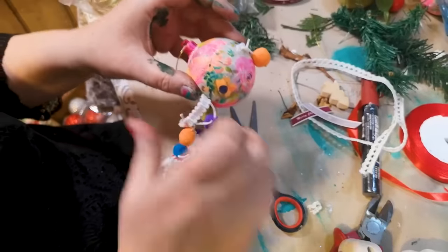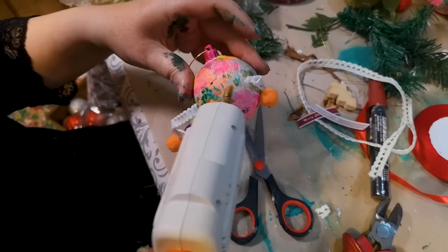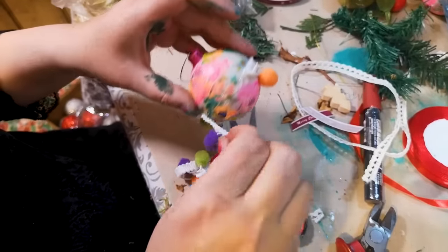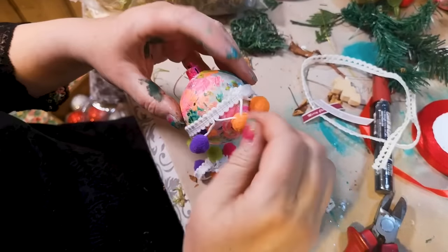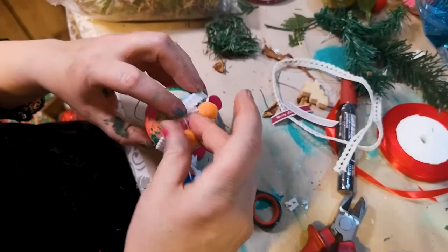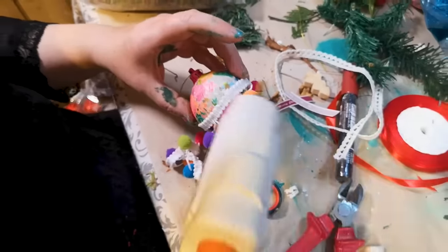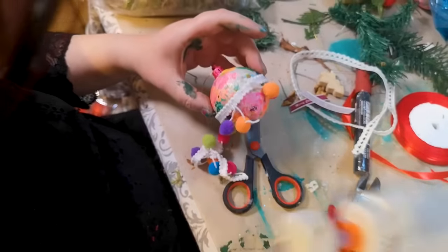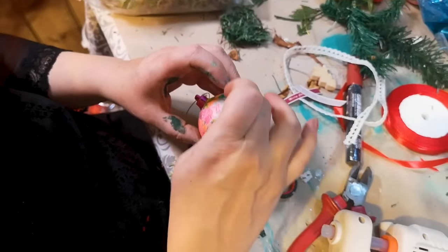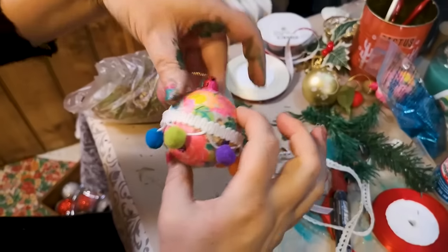So, I mean, I'm digressing now. I'm on different baubles, but this wasn't my plan. But this is quite strange. I think this pom-pom bauble stuff is one of those things. I did want it. When you cut pom-pom stuff, you have to be really careful because it's got little sort of ties that hold it back together. So you have to kind of make sure that you don't cut through the ties.